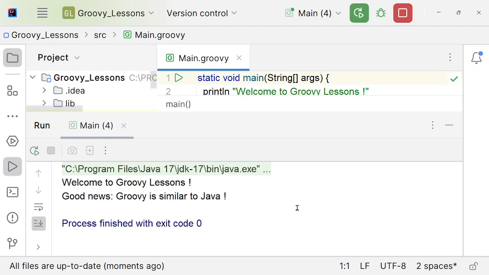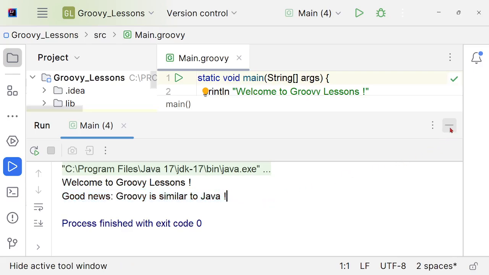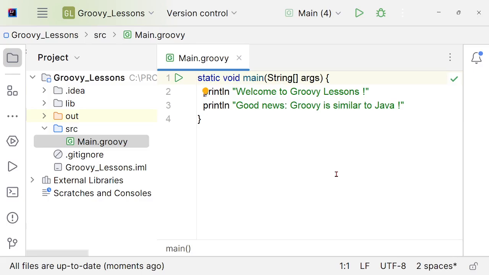Let's wait in terminal. Welcome to Groovy lessons. Good news, Groovy is similar to Java. This is true. If you know Java, you practically automatically know Groovy.